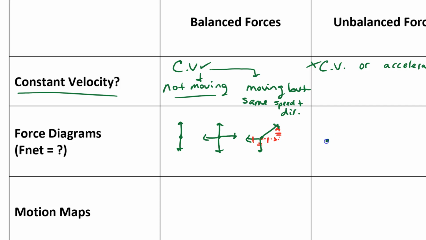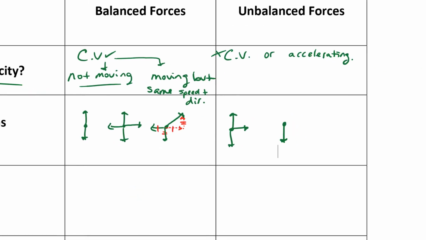For unbalanced forces, just so that the arrows don't add up to 0, there'd be an example. So here's the classic example of that arrow going downwards of a projectile, of something that's just falling or sailing through the air. And again, this could be in the middle of on its way up, it could be at its highest point, it could be on its way down. So when you're looking at that one force going downwards, you don't even know which direction it's going. You just know that if it's not balanced, if it's unbalanced, then it is accelerating.